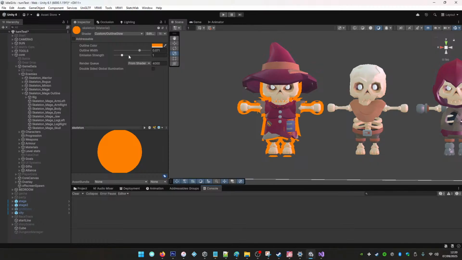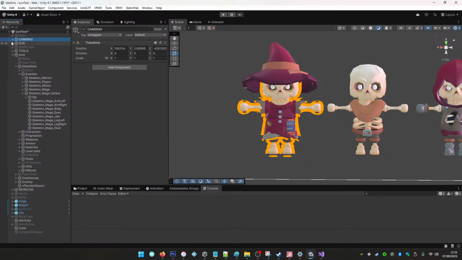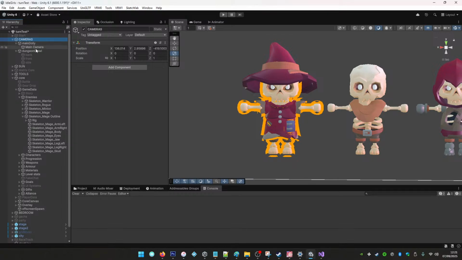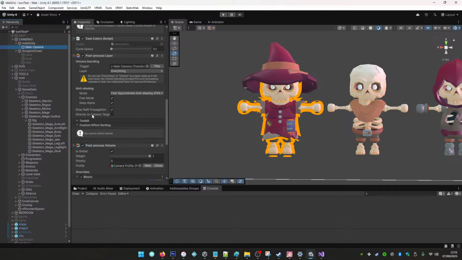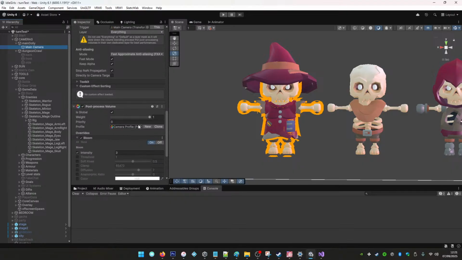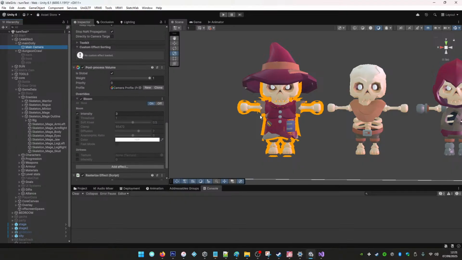Right. That was supposed to give us emission. Oh yeah, there we go. But I don't know, I think the emission doesn't show up. Is my post-processing stack enabled right now? It should be. Yeah, my post-processing stack is on. It's set to weight 1. Our bloom is set to 3. It's probably that the editor isn't showing it in the editor, but in runtime it probably will.